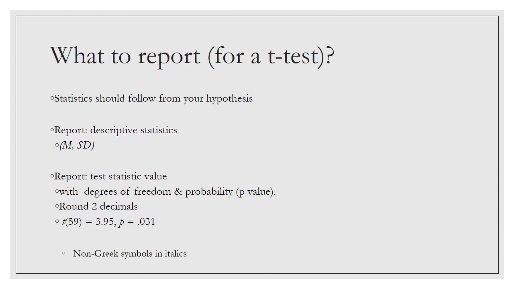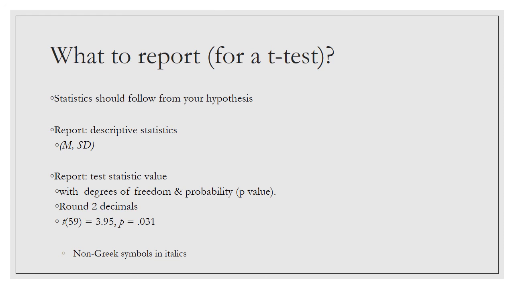So what should you report? I'm just going to describe what we should report for a t-test. It is very likely many of you are doing t-tests for your presentation. If you're not, our hypotheses are really oriented toward t-tests. If you're doing something like ANOVA, I trust that we can extend this little bit of logic to analysis of variance, and you can use examples that you have gotten from your journals. But I feel it's helpful to walk through what we should report for a t-test because it does help us understand what we should report in general.